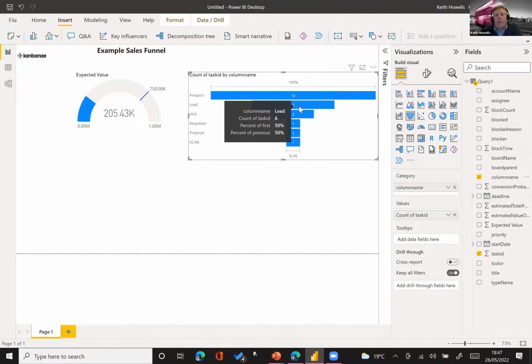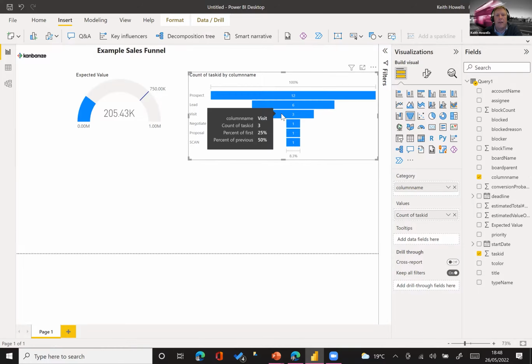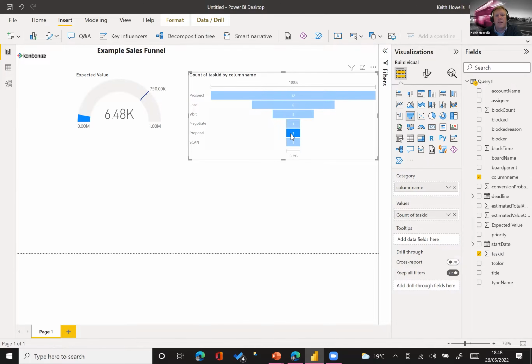One thing to notice about Power BI is by default, each visual filters the information on other visuals. So if I clicked on the 6 in lead, you see this chart would change to reflect only the value of those 6 in lead. If I click back off it, it shows the whole value. If I click on visit, the same, negotiate, the same. So that's the default.